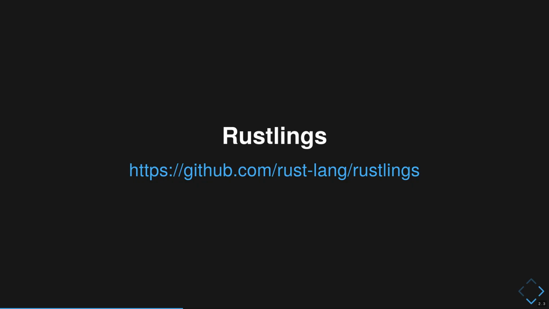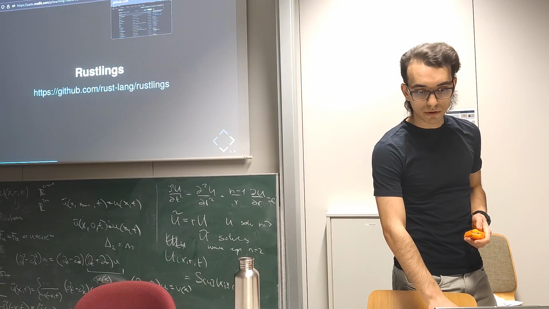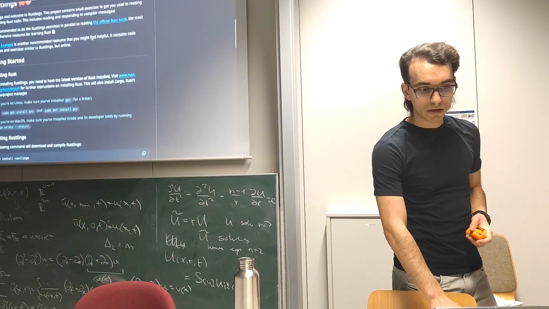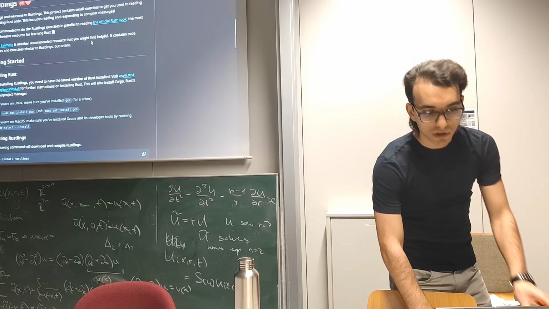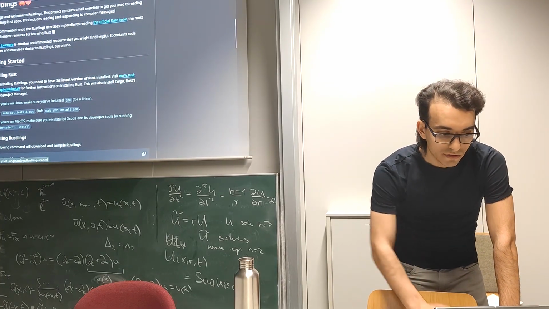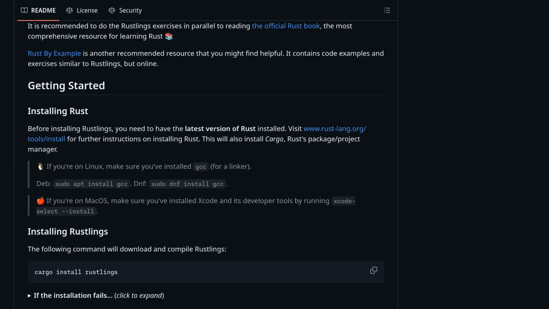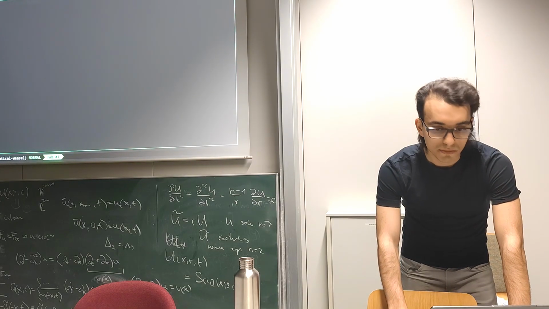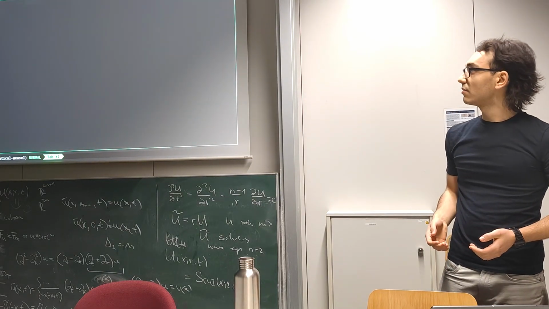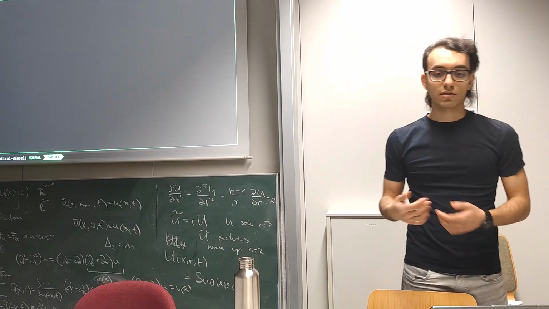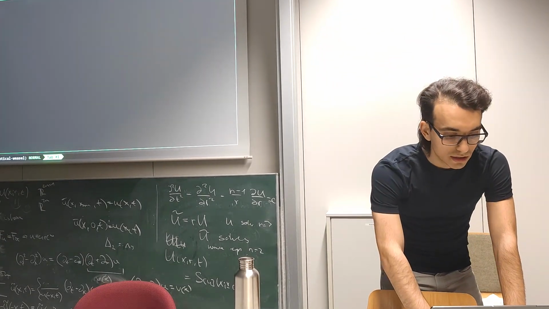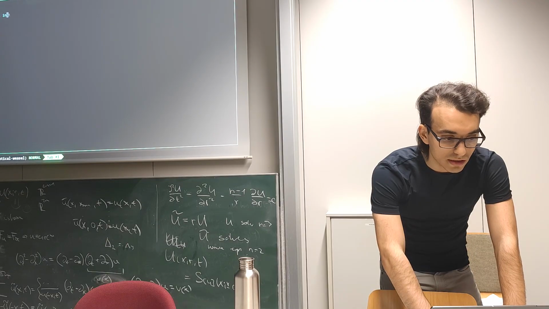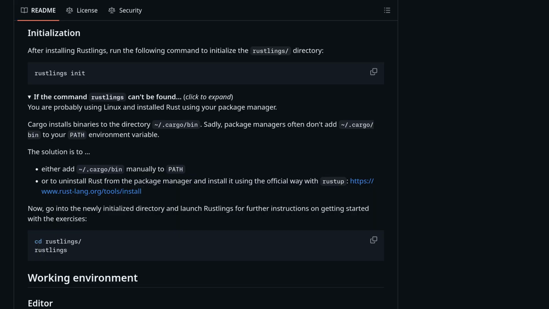And now I will talk about Rustlings, and if you haven't seen it before, then you will see here that for getting started with Rustlings, all you need to do is first install Rust and then run cargo install rustlings. I have already done that, but for the rest of how you get started with Rustlings, I'll do that here live. So you have Rustlings installed, and now you say rustlings init.